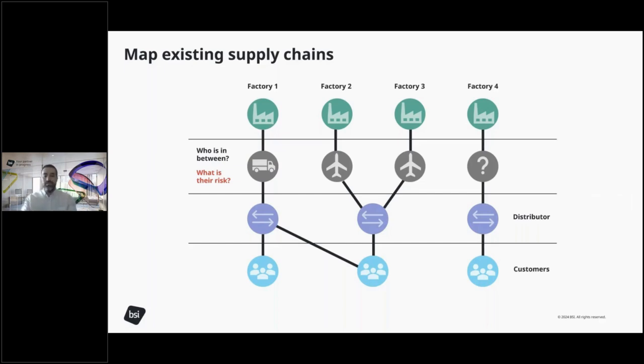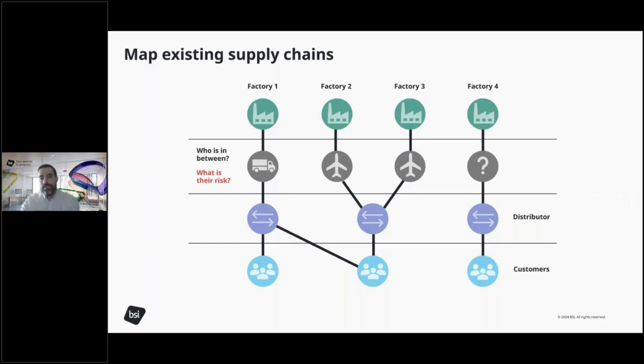Who has sold what to whom? Where did we take custody of this product? Where does the customer take custody of this product, whether that's a distributor or the end customer themselves, to really understand all of those links in the supply chain? Where is it taking place? How frequently is it taking place? At what volume and what value is it taking place? So working with those teams to really map out all parts of that supply chain.